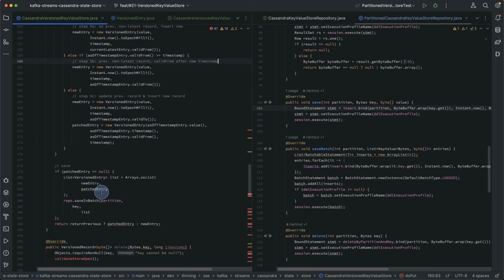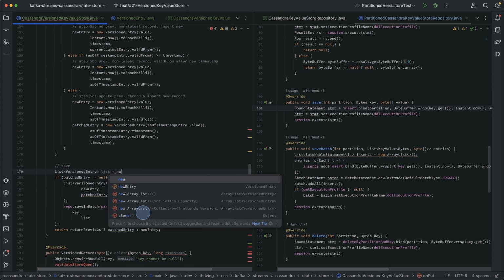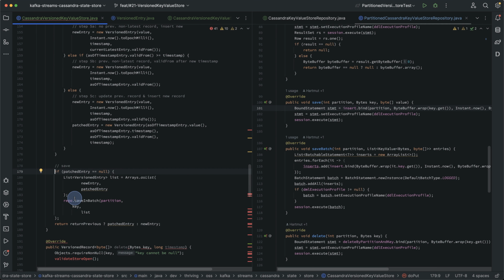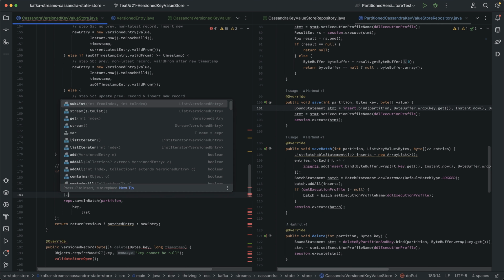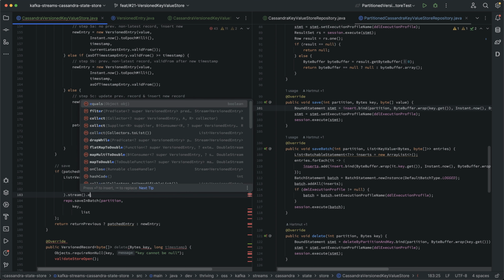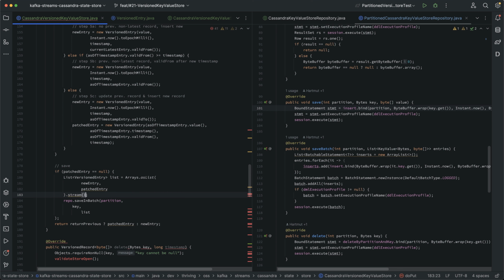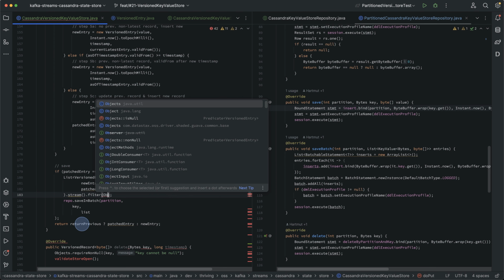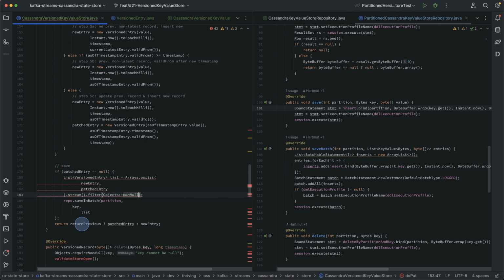Okay, and now I think we only need to say we have a list, array list, or actually I think we would rather say arrays as list, string filter non-null to list.